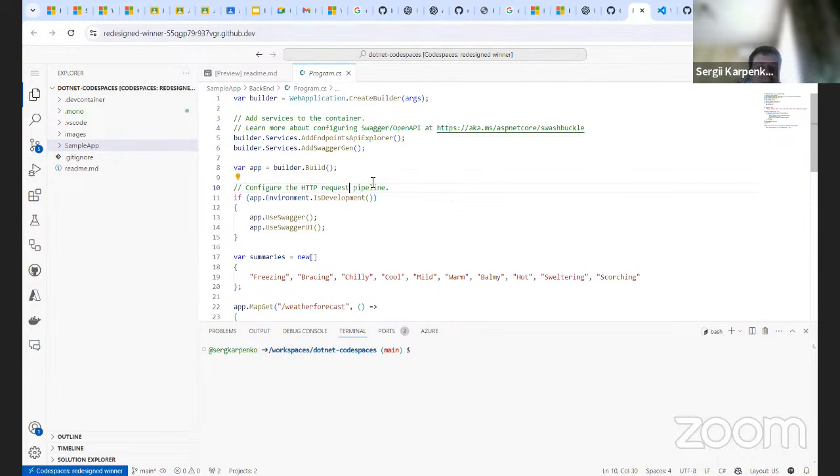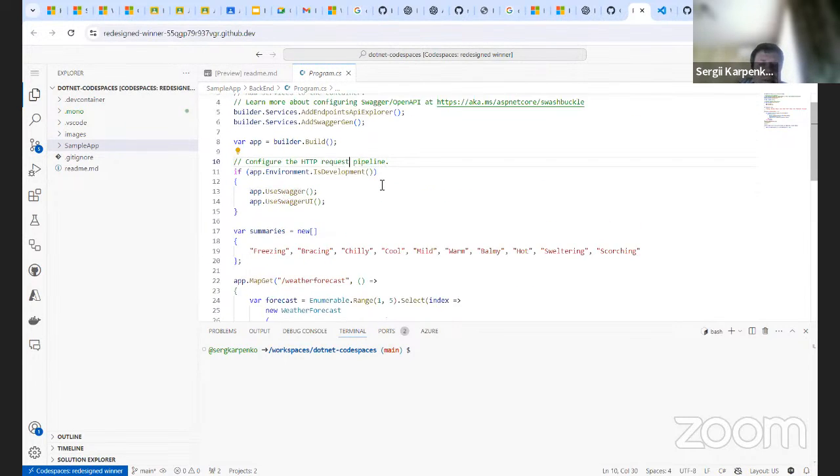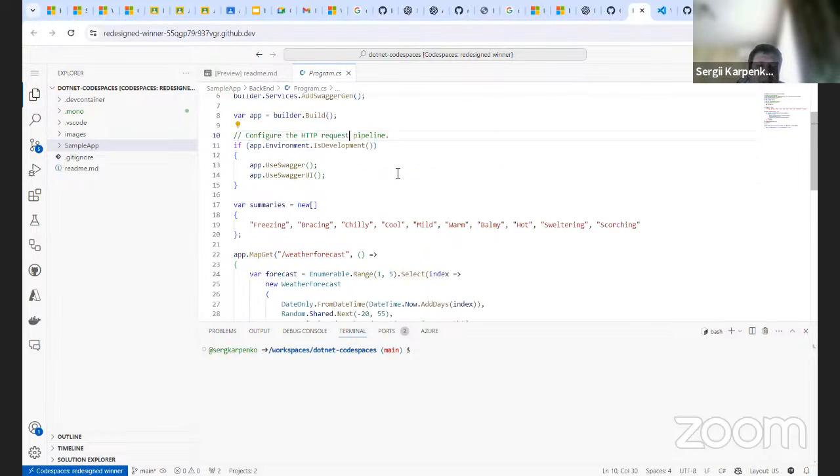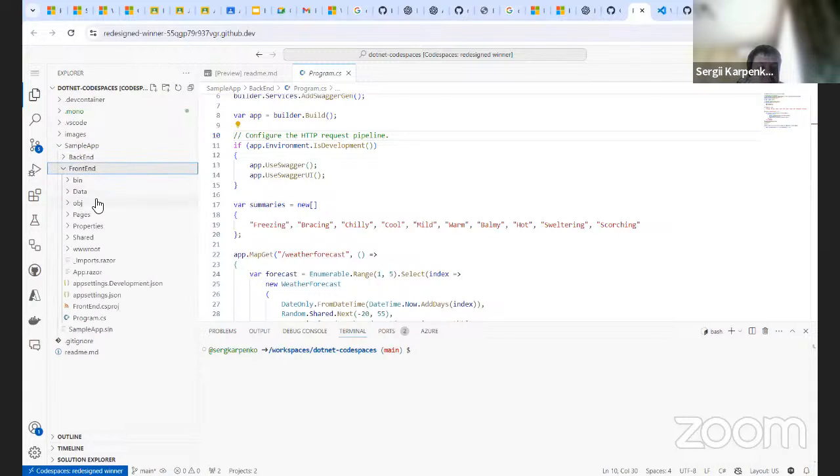You can see it on REST API, very similar to what I built right now in Visual Studio, but this application works in the browser, and you can use all the tooling to debug it and run it in the browser. It's from GitHub. You can see it on the backend and front-end parts.